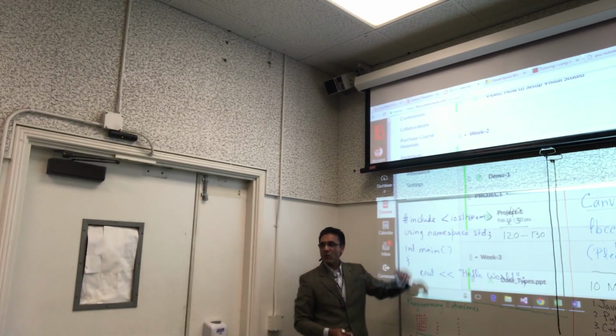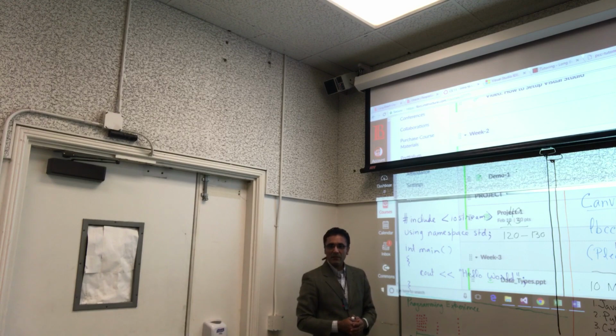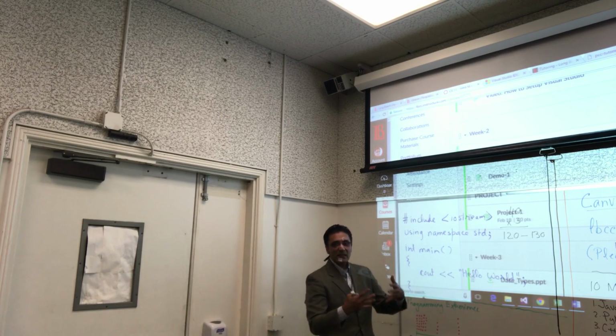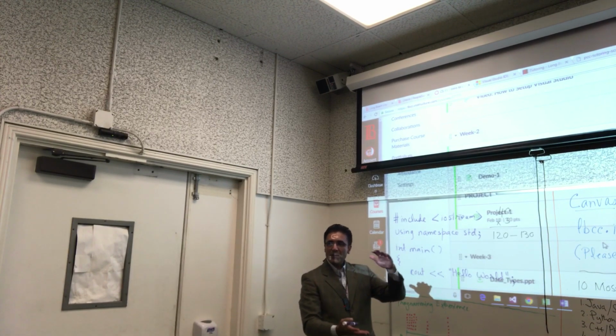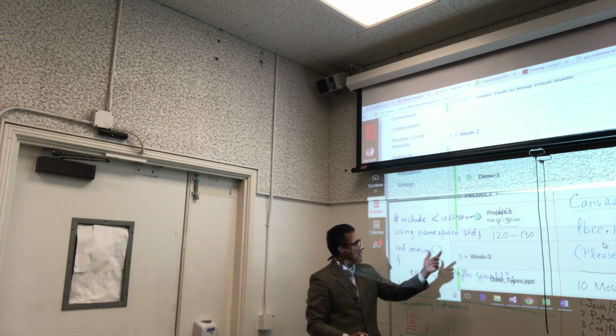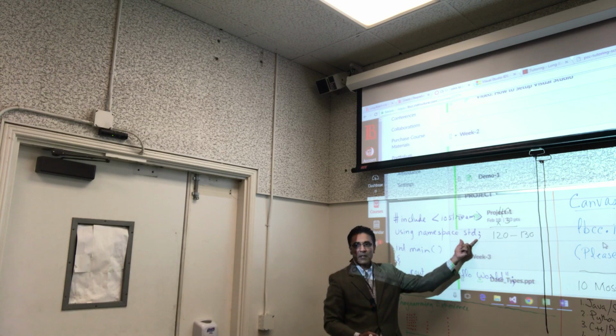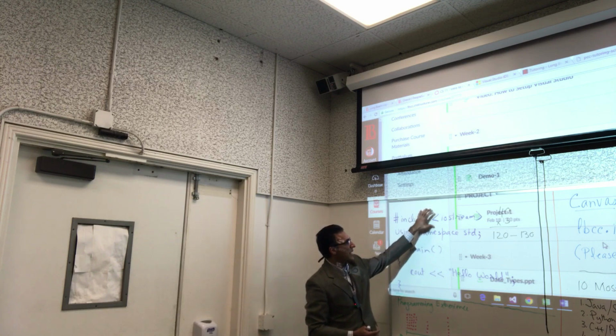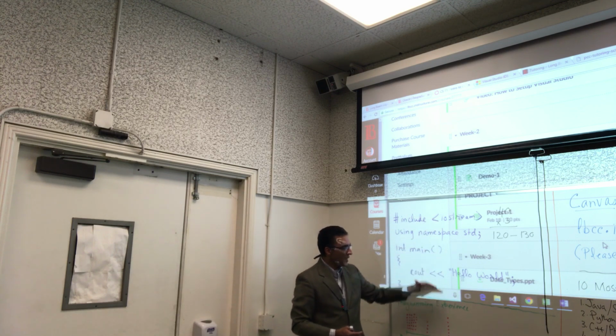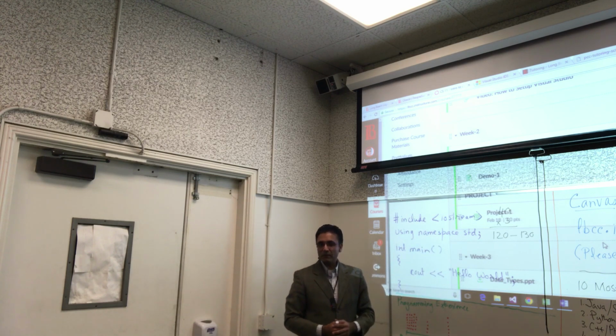We'll be spending more time discussing these libraries later. And there's something called namespace. It's like a collection of statements as well. So I'm saying using namespace std. It's a standard library. Standard namespace. So we are using this library and this namespace so we can write some code inside the main function.